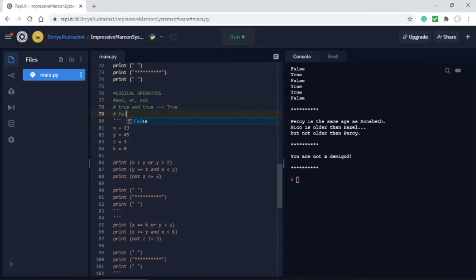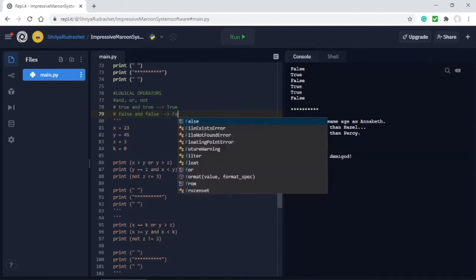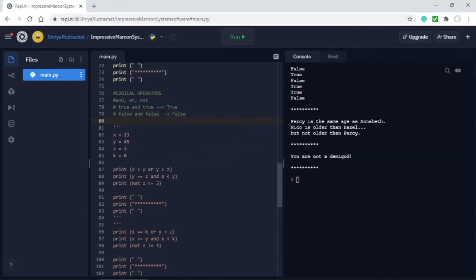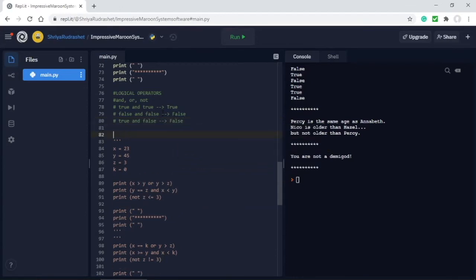So I'm going to write that out really quickly: false and false, then we're going to end up with false. If we have one condition that's true and one condition that's false, then we're going to end up with false.